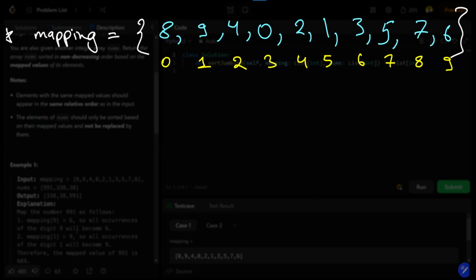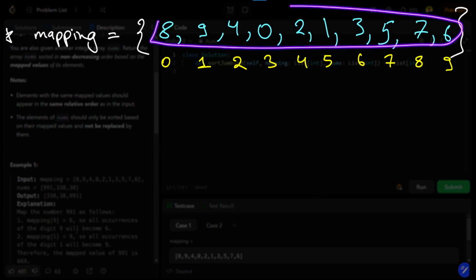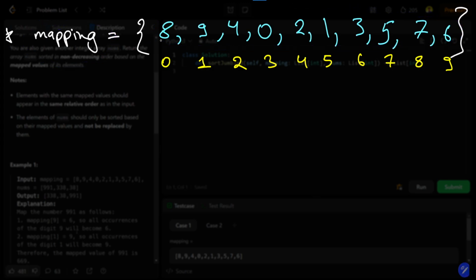What is the rank, or the weightage, of each digit? If I sort any number system, 8 should come first, because 8 is the smallest as per their naming convention. This mapping window shows 8 is the smallest, then 9, then 4, then 0, 2, 1, 3.